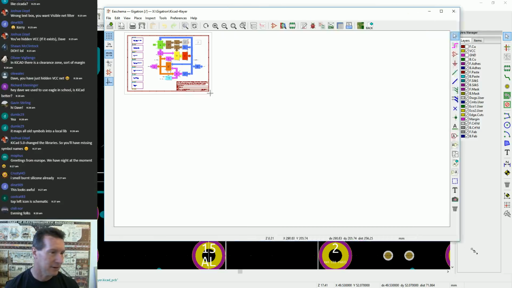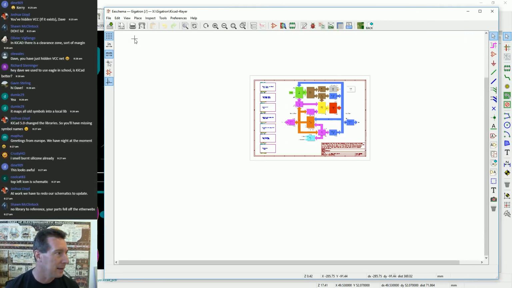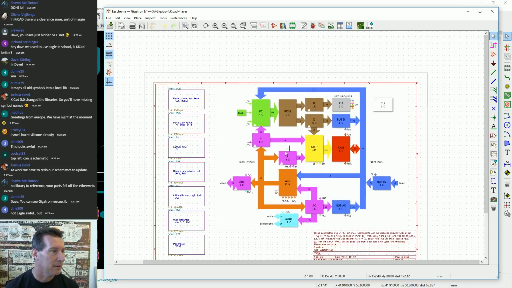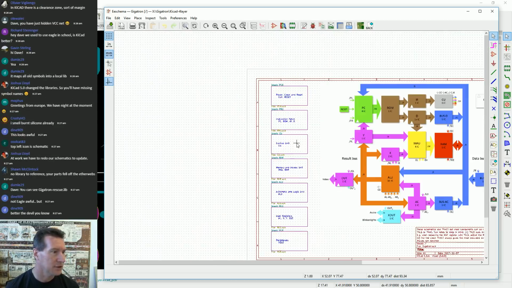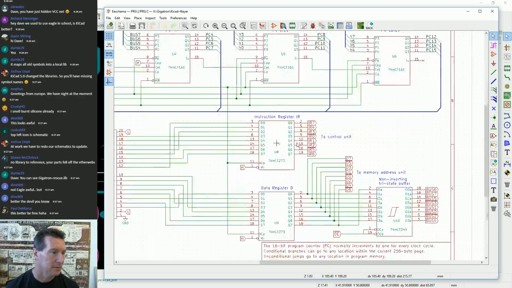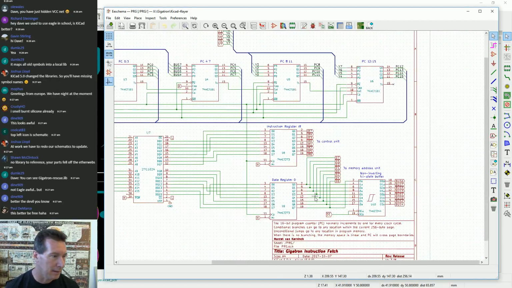The designers of the Gigatron, how do I change sheets? Anyway, hierarchical sheet project, there we go. I am now a KiCAD expert. It looks like they've got hidden power pins on there.